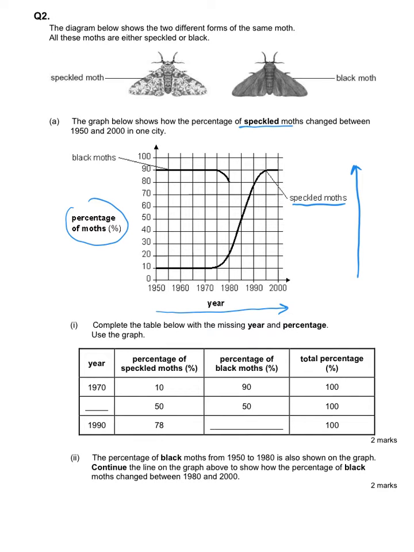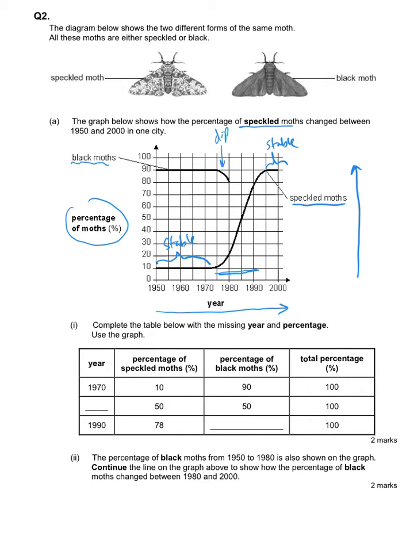At first, it isn't even increasing at all. It's pretty much flat and a stable population in this first region here. And then at the end, it looks like we've reached a stable population as well. And the biggest increase is in this middle section here. So they've begun the black moth track as well. So the black moth is starting at 90, and it looks like it's starting to take a dip here.